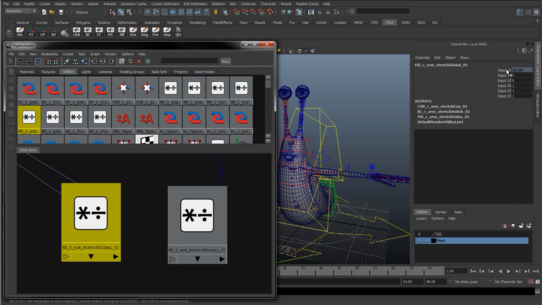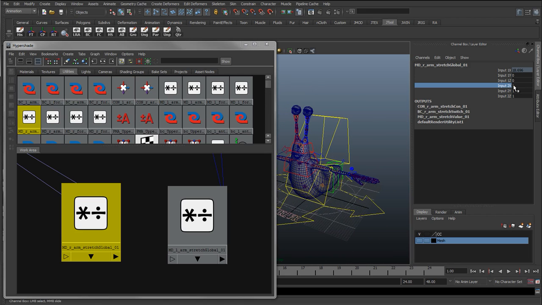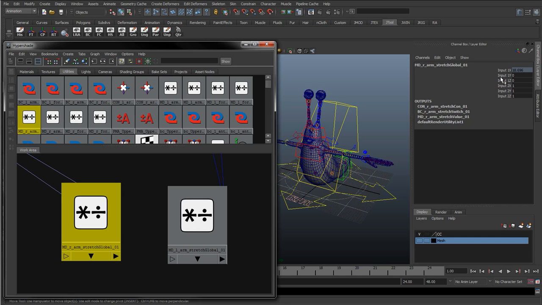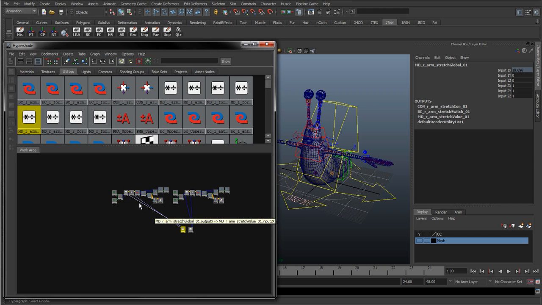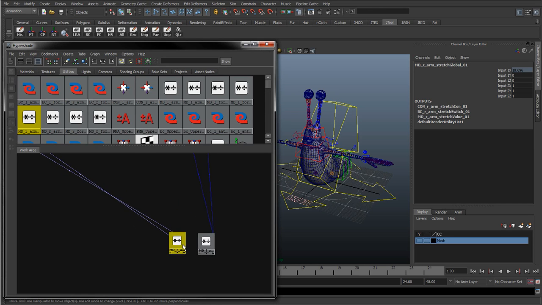So what this does is it's taking the original length of the arm, which was 18.696, and it's timesing it by 1. So what we're going to do is replace that 1 with the scale value. So if the global scale turns to 2, the rig's doubled in size, that means the arm has doubled in size. And then the whole graph here is going to be working with the double sized arm. So it's going to work in proportion with the rest of the rig.